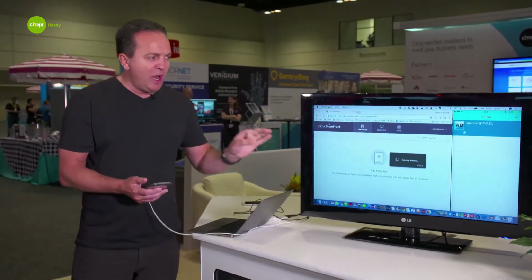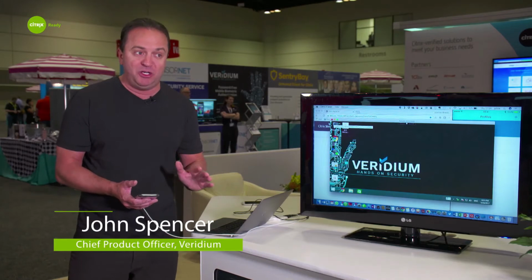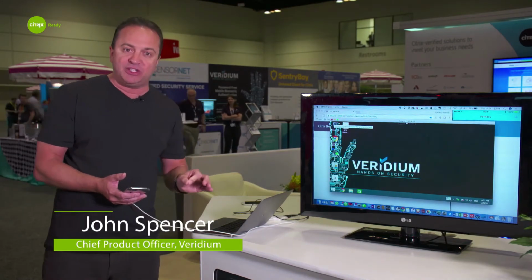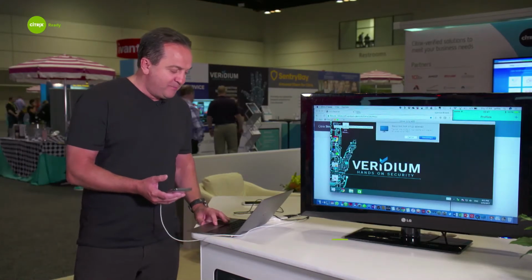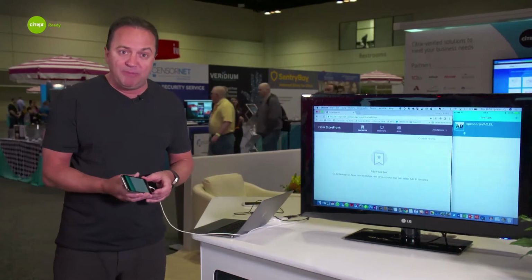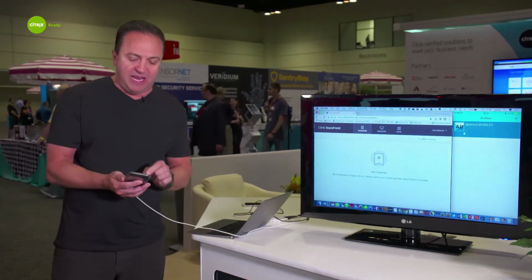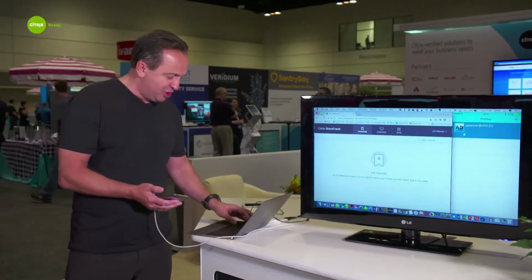Now, this is all well and good, it works beautifully, it's very seamless, it's very simple, and it means that my users don't have to remember any passwords, and I don't need to add in a second factor authentication in terms of adding a level of security in here. But there is a problem in that not everyone has a Touch ID capability. In fact, only 30% of smartphones on the market today have an ability to use Touch ID.